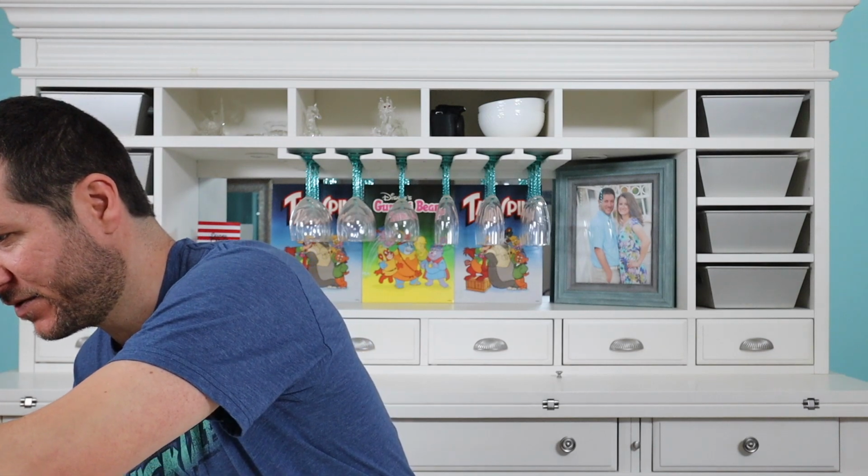This isn't just one pin, this is a pin set, which I think is an amazing pin set. But I'm gonna show you one pin from it, and then I'll show you the whole set completed. Let's do this right here. I'm gonna take this pin out. This was from one of the pin events, back when they had the mystery pins on the pin boards that you could trade for.